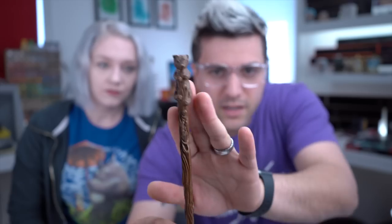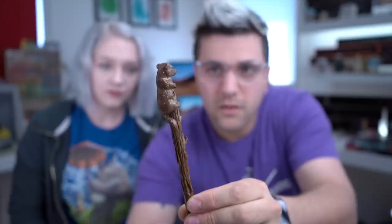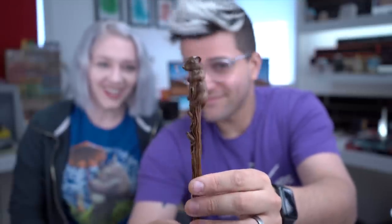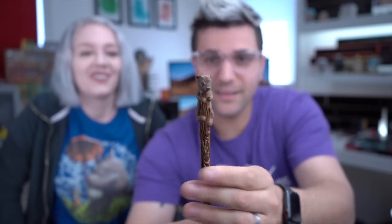All right, so here is the wand. As you can see, it has a little badger. I think he's cute. I'm assuming it's supposed to be a honey badger. I was looking at the previous wands that they had, and it looks like they've had other animals on there. It looks like they had an eagle, a raven, and an owl.